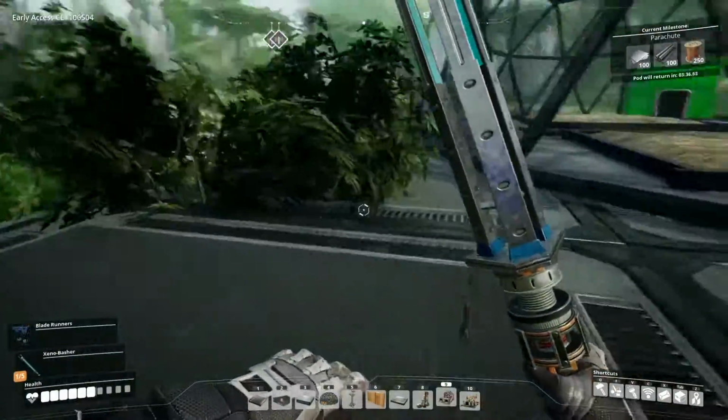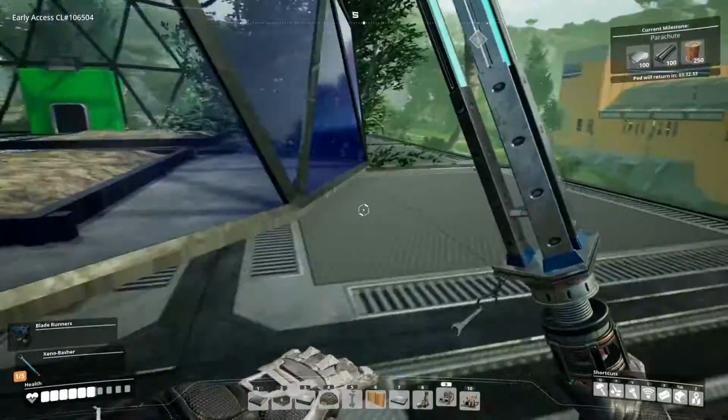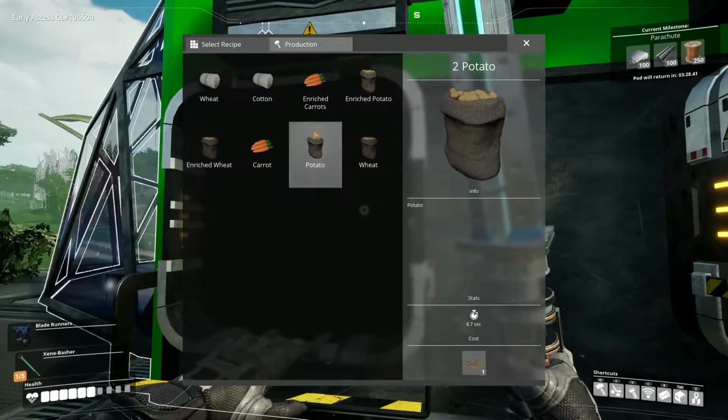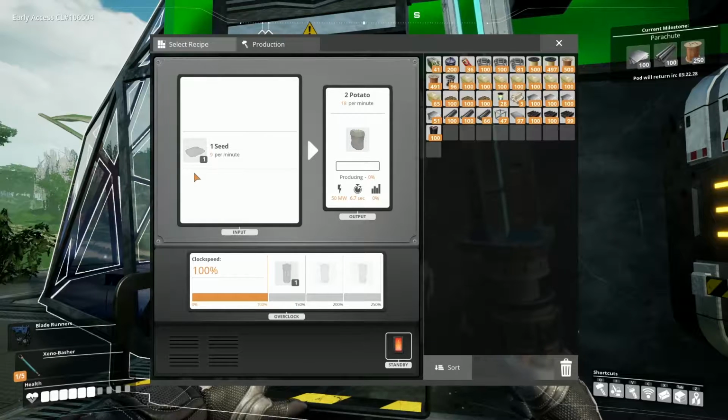Also, I was measuring the size of our greenhouses. And for no overlap of the side, they need no smaller than 5 foundations by 5 foundations wide, deep, whole 9 yards. So in here, for potatoes, non-enriched, or do they require water regardless? No, they require 1 seed, 9 per minute.